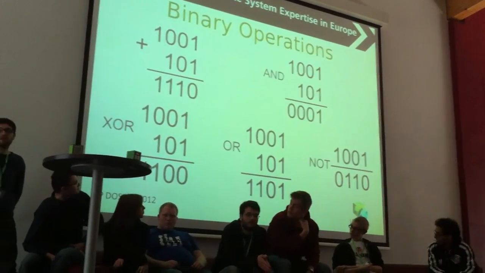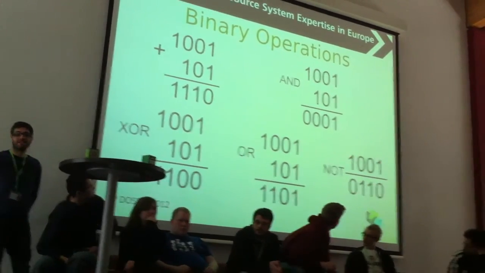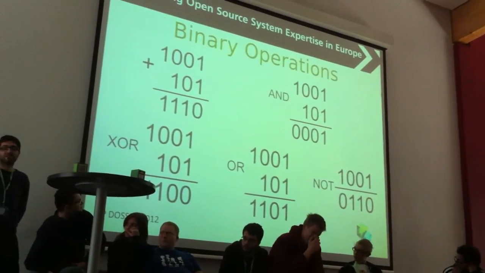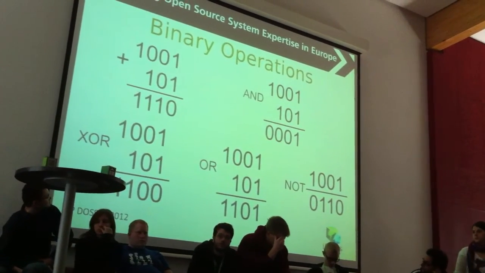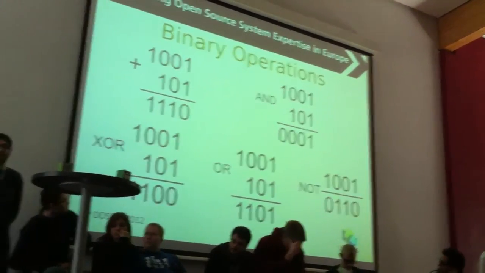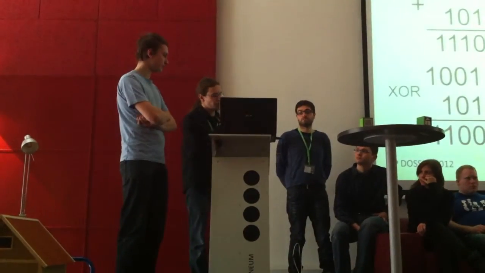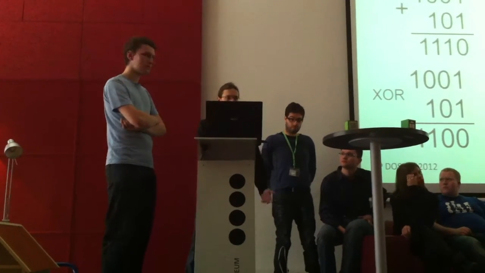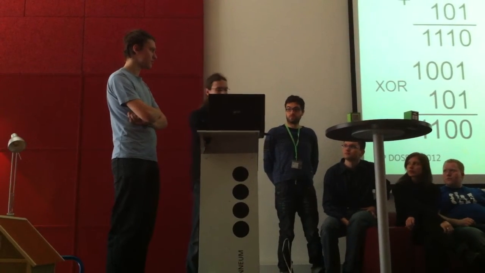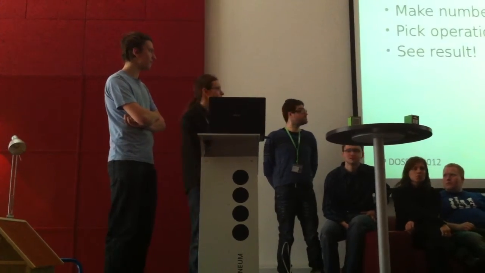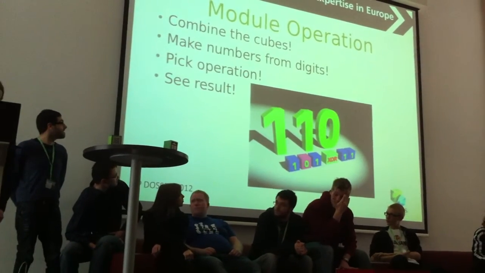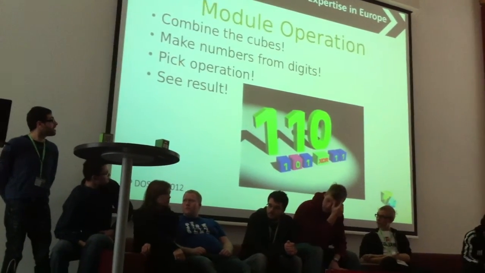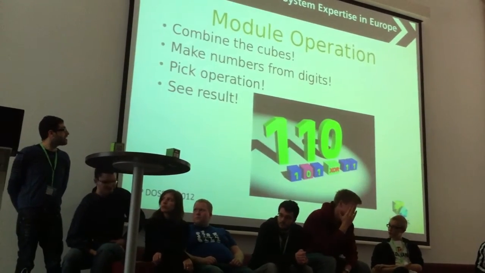Okay, so that's how it works. I guess you all know binary operations. We take two numbers, we perform operations, we get the output, and in our application, the numbers are composed of cubes, and that's what makes it a lot of fun. Here you can see an awesome 3D image, which we don't have in our graphical interface, but that's how the module is done.